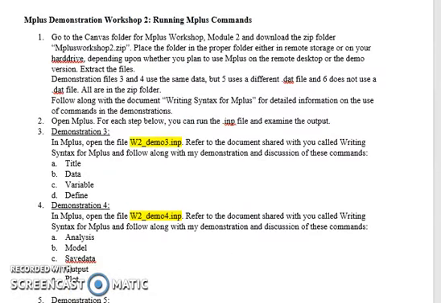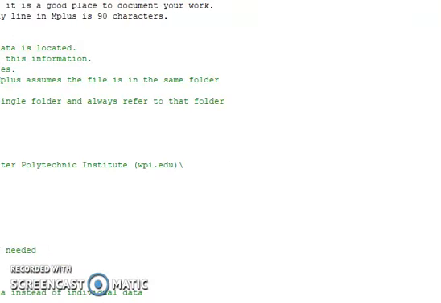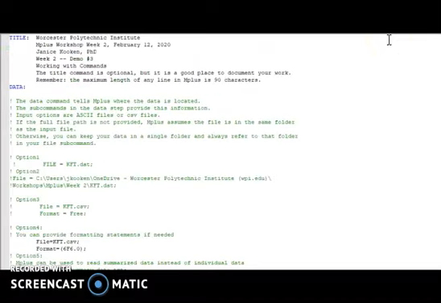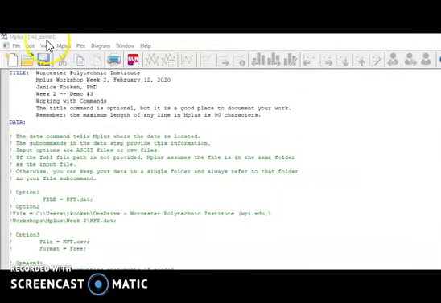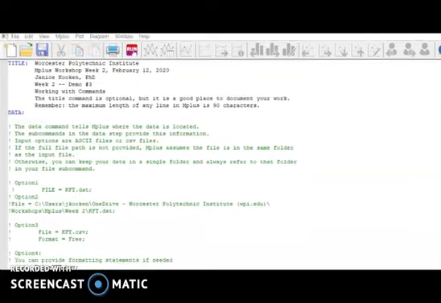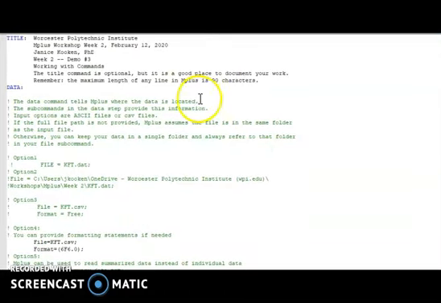So now I'm back at the Word document that is in Canvas, and at this point in time you should have downloaded the files, and you can look at this document as well as the document called Writing Syntax for Mplus and follow along with those, and that will take you through each of the demonstrations. And so the next step will be to open Mplus, which is here. Hold on a second and I'll line this up. All right, I have opened up Mplus, and in Mplus I have the file called Workshop 2 Demo 3. And that's what I have here.